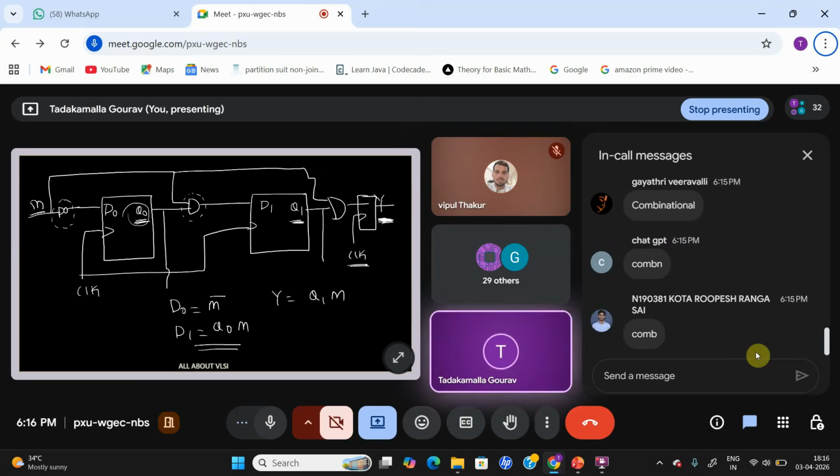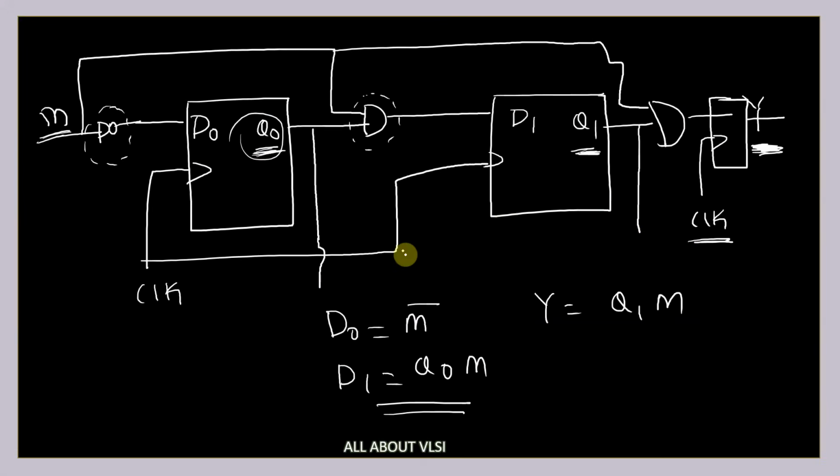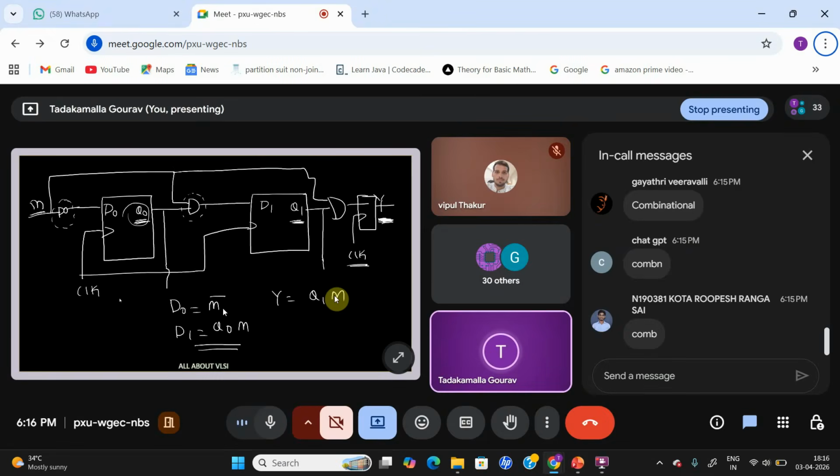And one more important point over here. In real time, are we going to connect these outputs directly, or do we have any extra circuit for getting our output from Q0 and Q1? Are we going to connect them directly, or do we have some type of circuit? Generally in CMOS, have you seen that your output is connected via some capacitor, and from the capacitor you get your outputs? Yes or no? Am I right or wrong?